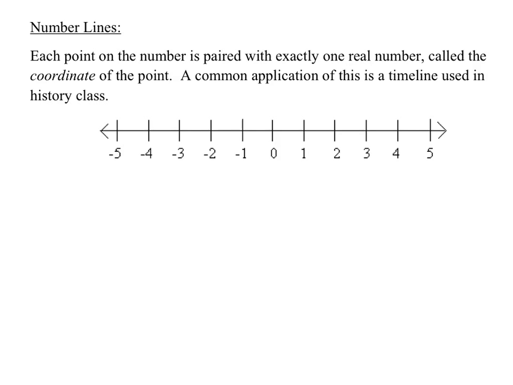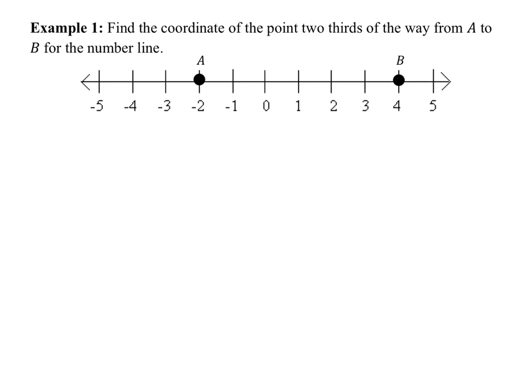So let's take a look at an example of a simple SAT level question that you would have in a math test. Find the coordinate of the point 2/3 of the way from A to B. And you could count, it's very simple in this case. You could do a little bit of algebra to solve it if you'd like. But it's nicely set up, which makes it easy because 2/3 works out well here with the spacing that we have set up.